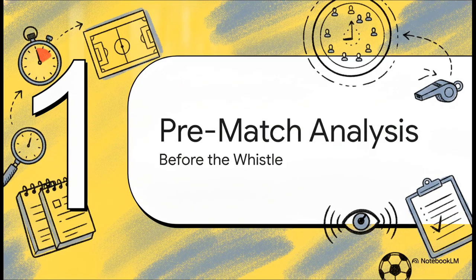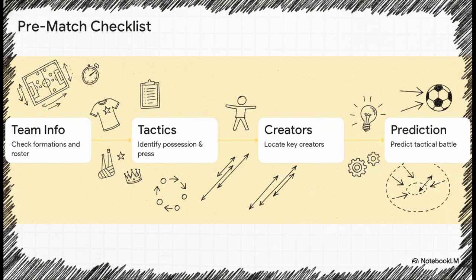Starting off with Phase 1, before the first whistle, also known as your pre-match preparation. Listen, if you wait until the referee blows that whistle to start your analysis, you are already way behind. A professional analyst's job starts well before the ball ever starts rolling on the grass. You have to be asking yourself some very specific tactical questions right off the bat, like who's injured or suspended, who's making a debut, or who's wearing the captain's armband today.